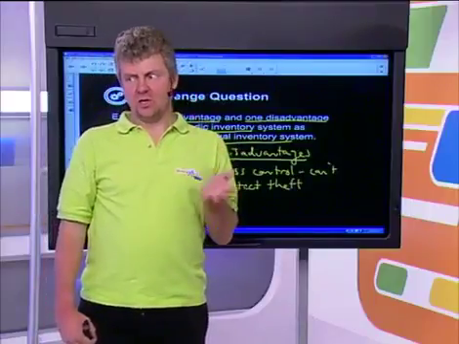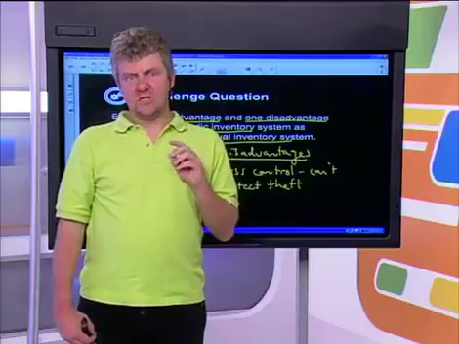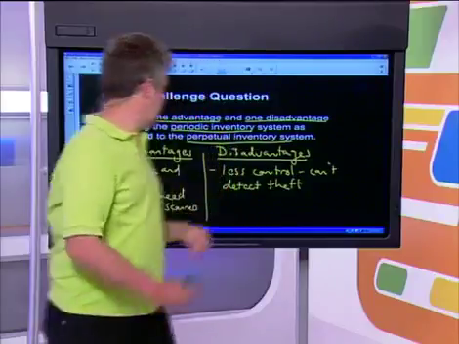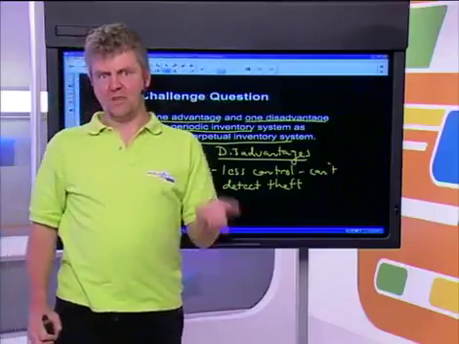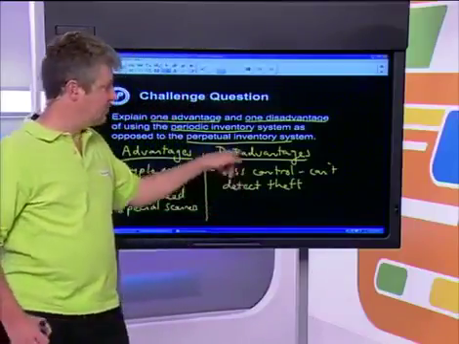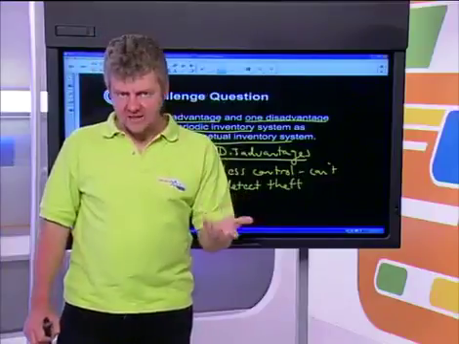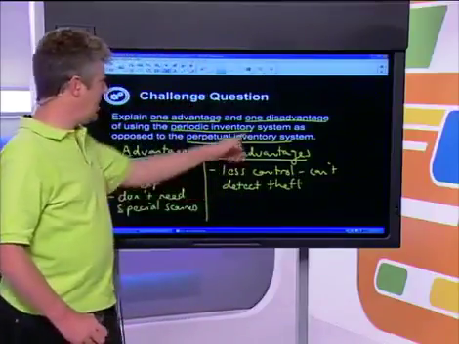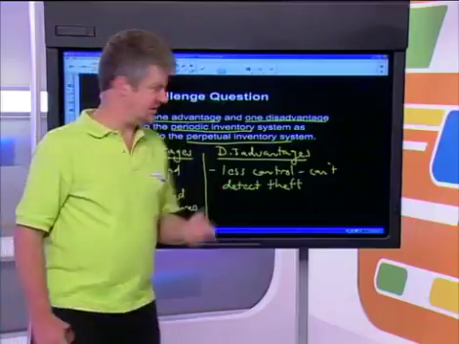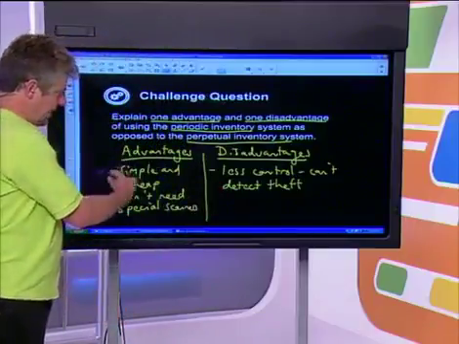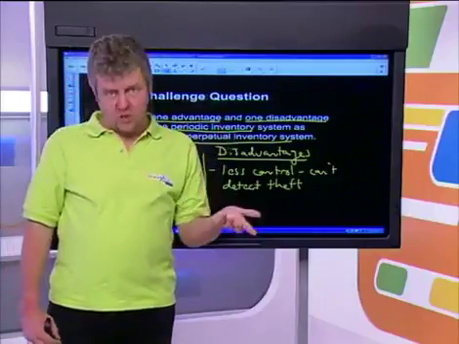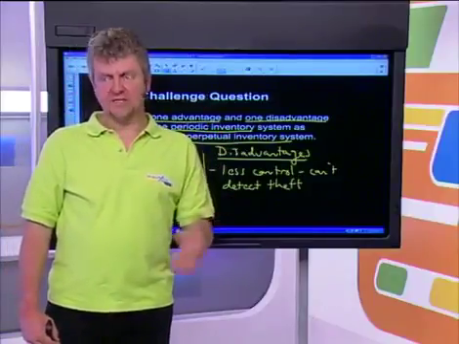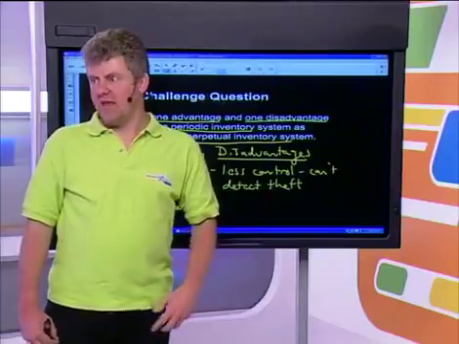Well done. Make sure you know the advantages. And remember that the question can be asked in the opposite way as well. They might say, name one advantage of the perpetual system. And then you would say that there's more control over it and you can detect theft. Or they might say, name one disadvantage of the perpetual system, and then you could say, instead of, because the periodic system is simple and cheap, you could say that the perpetual system is more complicated and more expensive. So that would be another possibility.